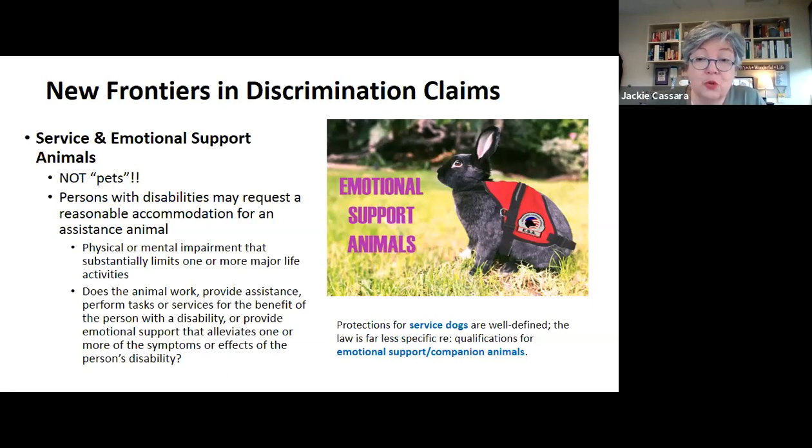And we have to make sure that anyone who comes to us alerting us of a disability that is based on the requirement to have either a service animal, which can only be a dog, or an emotional support animal, we have to really be on point to respect that and to treat it properly. So the distinction, let me just identify: only dogs can serve as service animals.